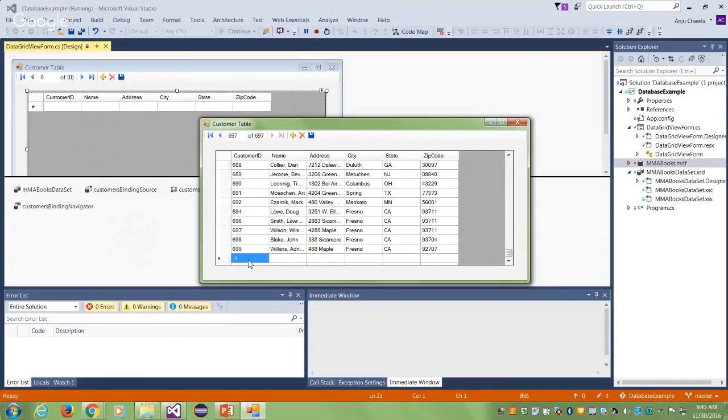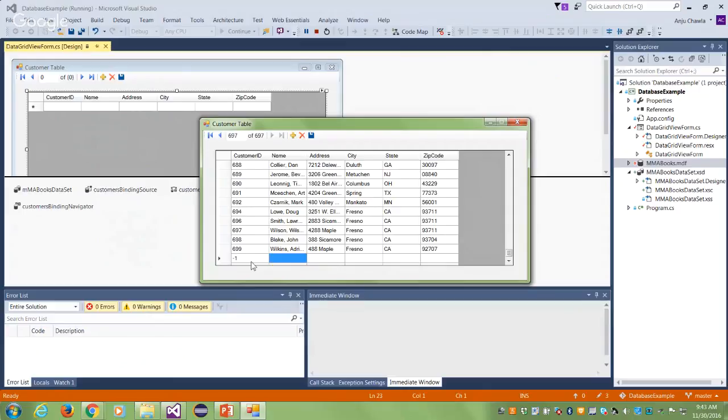Now the problem, and let me tell you what the problem is here. Notice, why do I see a -1 there? This field in the customer table, the customer ID field in the customer table, is actually an auto increment integer field. So if it is an auto increment field, it doesn't let you add a record like this. You'll say, then how do I add it? I'll show you how you can add it. I'll make it a read-only field and then I don't have to give its value. Okay. So when you try to add a record here, and if I try to add it, I can change that -1.